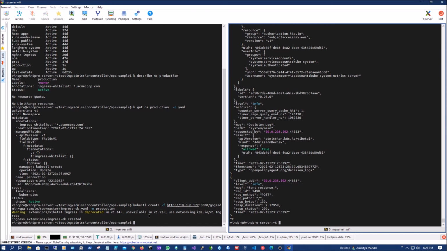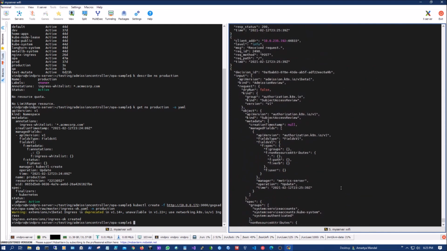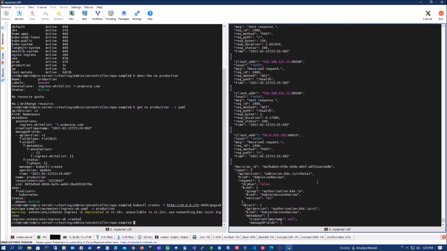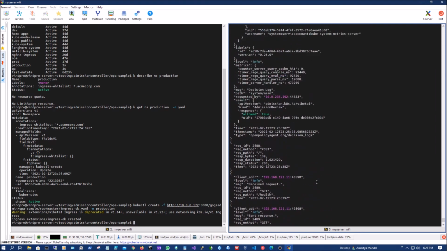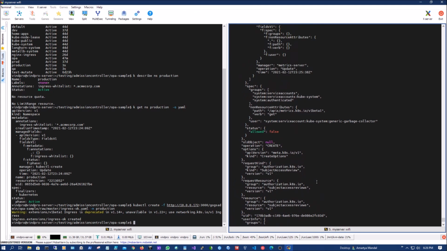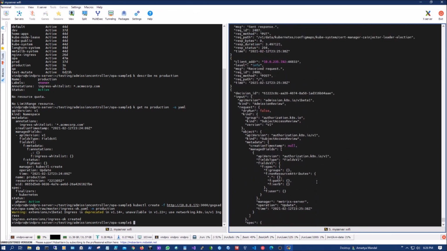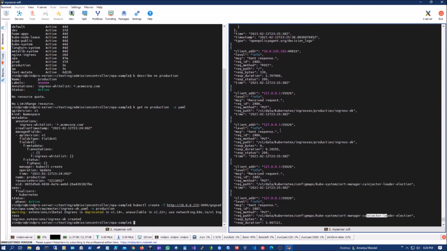It's complaining about the versions, which is fine. But now I should see something saying that it's been admitted, right? So it has to be, I have it somewhere down the line. Leader election is fine.